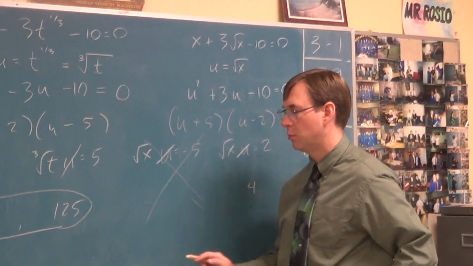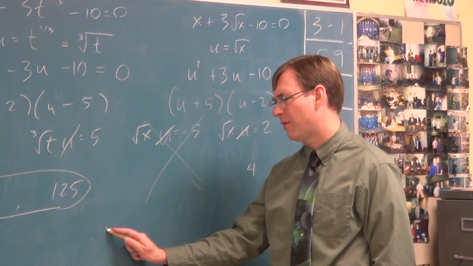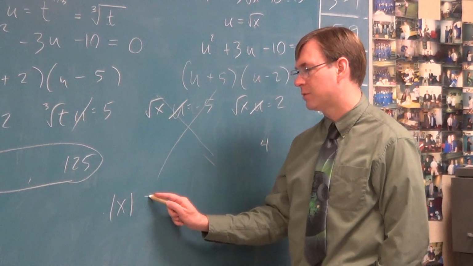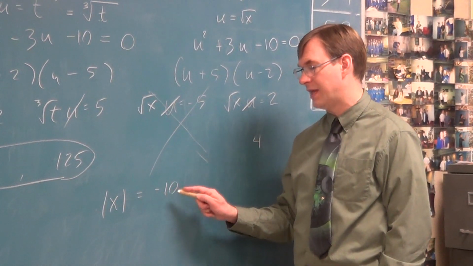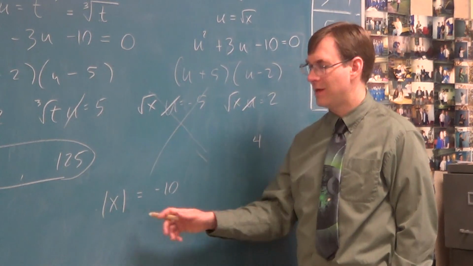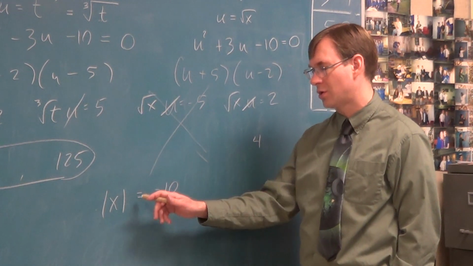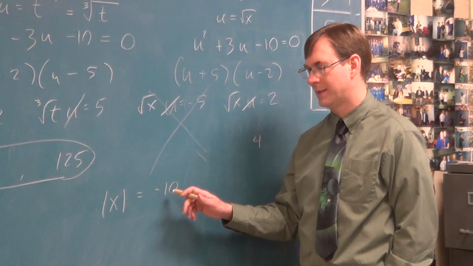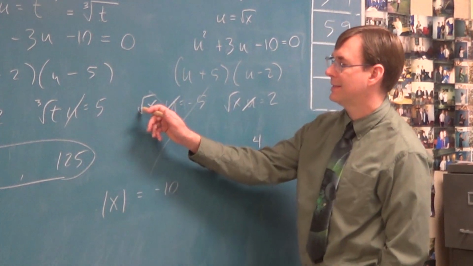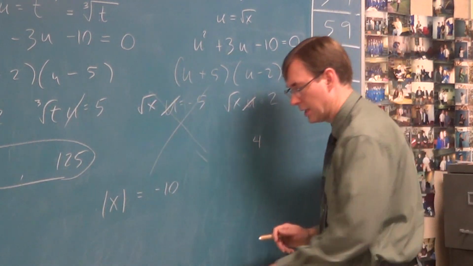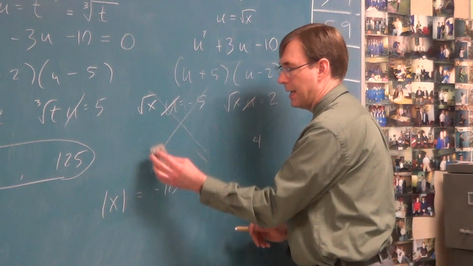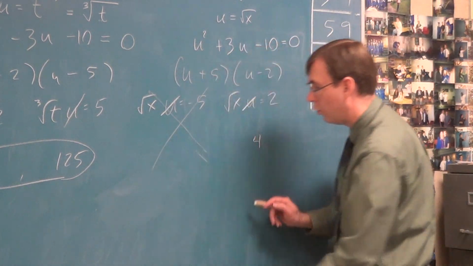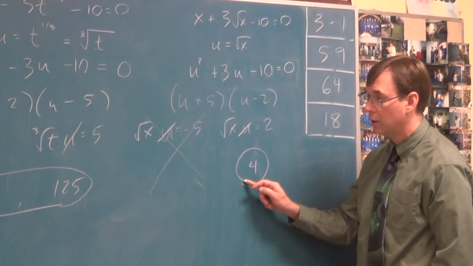That is not possible. We've encountered things like that before. Like if I said to you the absolute value of a number was -10. That's a dead end. You can't have absolute value symbols causing negative results to happen. That's just not a thing. This symbol cannot cause negative answers to happen. This is a dead end road. We ditch that. The only answer for this one is 4.